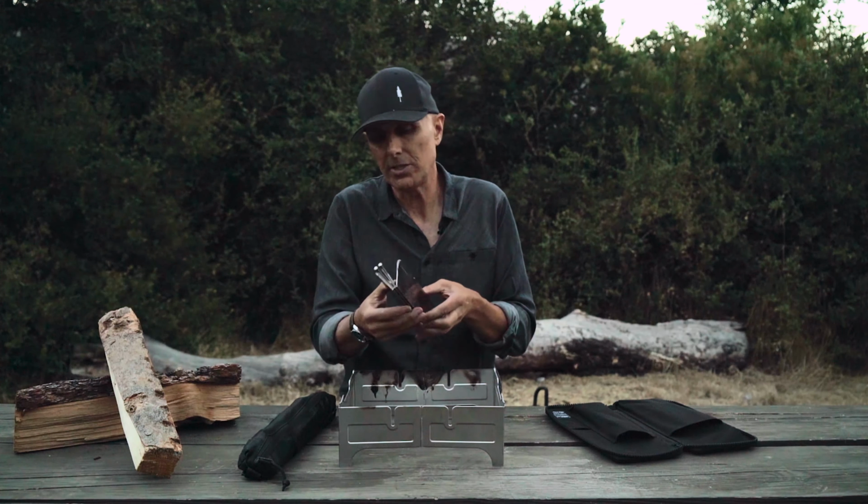Now, the cooking elements, there's 2 of these also. This is the grill, which we'll unroll in a second. And here's your support for the grill. So it sits over like that. This is called the Grill M1, is Wolf and Grizzly's name for it. This little plate right here just serves to support it a little bit better. These cables are made of aircraft grade stainless steel, and they drop into notches at the corner of the support. And then you push down like that to take up the slack. It makes for a really solid base for food.